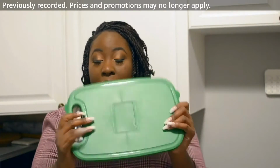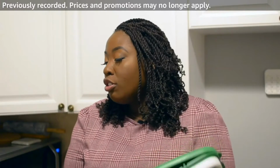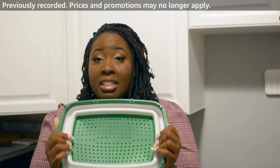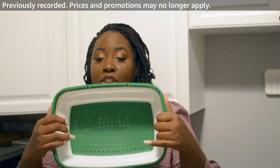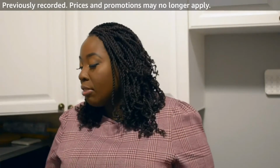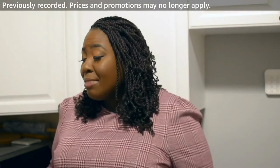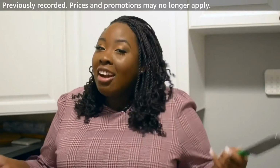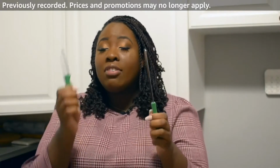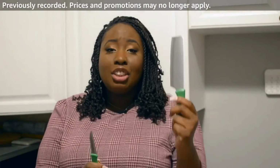Now inside of here, the first thing when you open it, you're going to notice that you have a strainer. So no more having a strainer that takes up a ton of space in your cabinets. You have now a collapsible strainer, so you can rinse your vegetables easily. And that's the great thing about this. If I need my cutting board, I need my strainer. If I need my strainer and my cutting board, that also means that I need knives. And this set comes with 2 different knives. You have a paring knife and you also have a larger knife that you can mince and chop with.